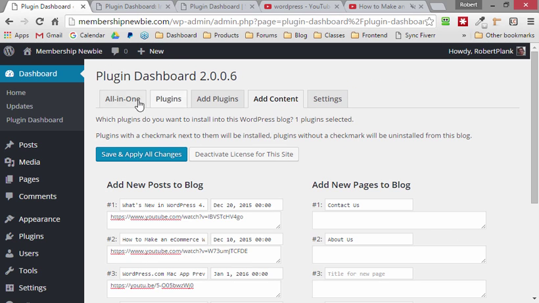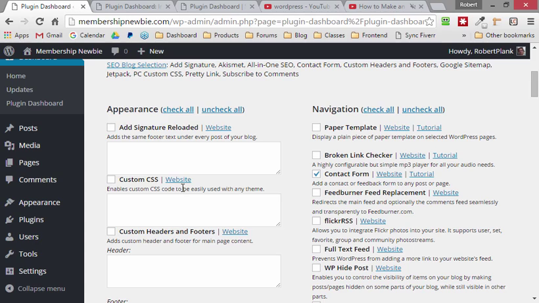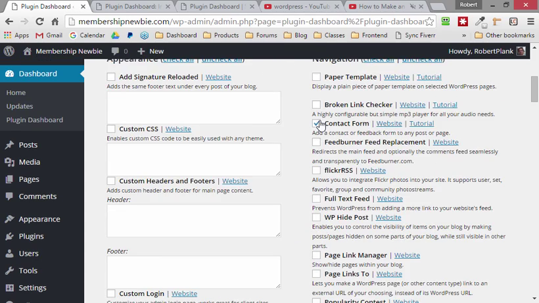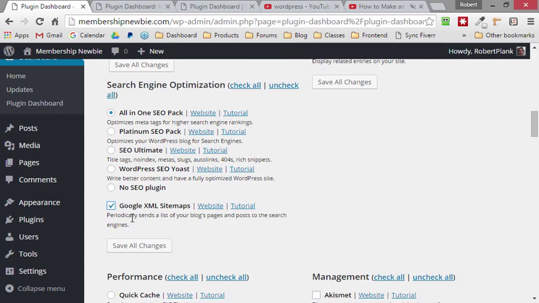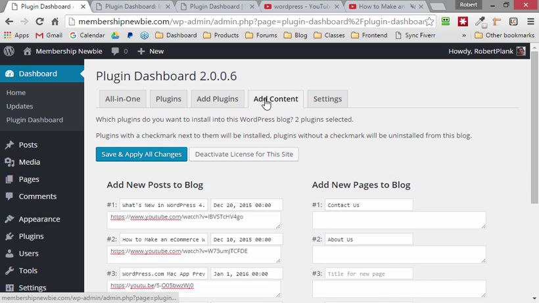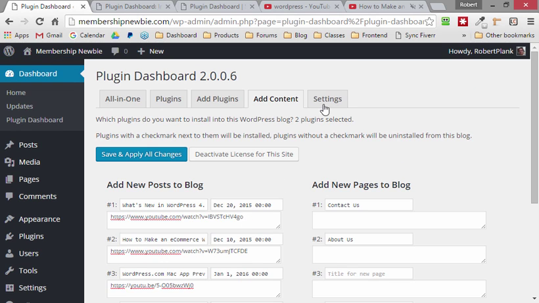So what we're going to do is, as soon as we click on the Save Changes button, just that one button, because we haven't done anything yet, we're going to install some of these plugins, like a contact form plugin, SEO plugin. Sure, let me add sitemap plugin as well. And it's going to add in a contact page and an about page, and then 3 pieces of content. 2 will be live and 1 will be dripped in the future.